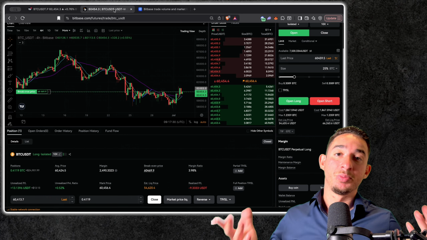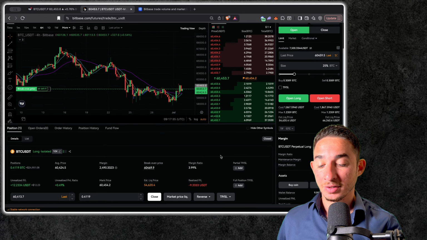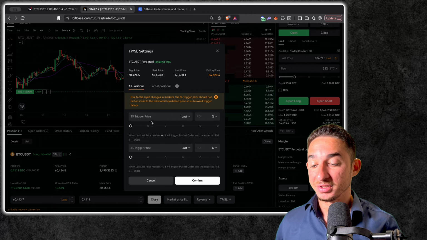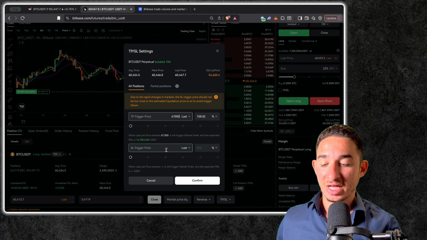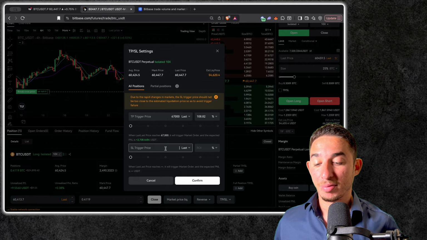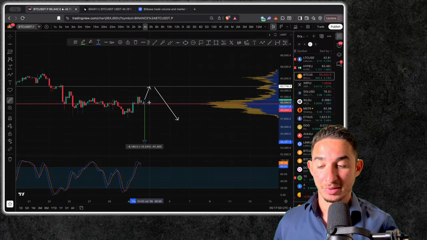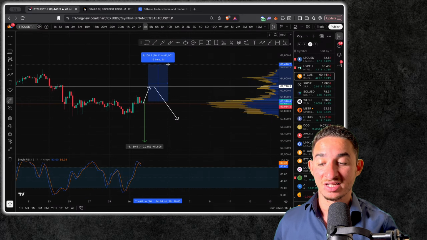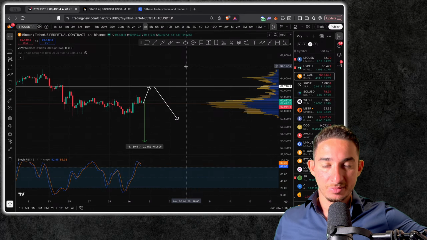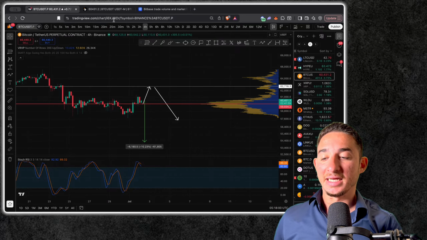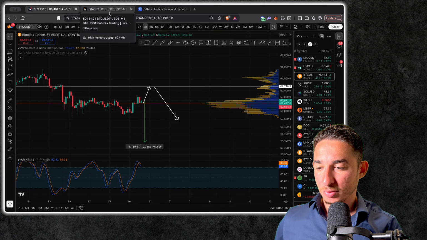Now, of course, this is assuming you don't have risk management and you're not putting any stop loss and all that stuff. Okay, so if we have a look right here at TPSL and we do full position, let's say our take profit is going to be $67,000. This is a 2x return, 108%. So 67,000 is approximately 10% from here. If Bitcoin goes up all the way to 67,000, you guys can see it's approximately 10% because again, 10 times 10% is 100, right? So like I said, guys, everything is pretty much depending on the multiplier you're using. That's pretty much what it is.